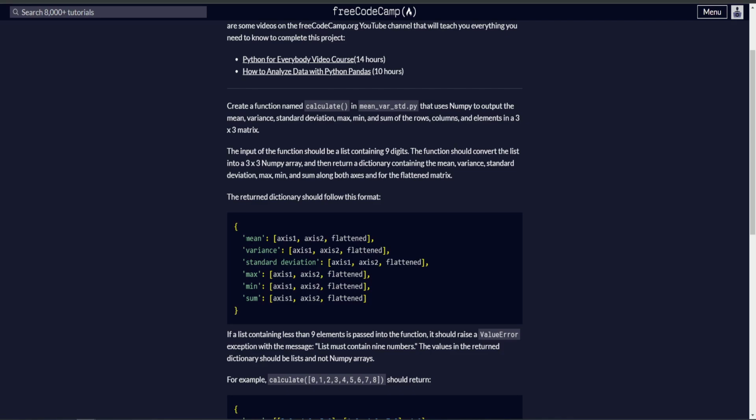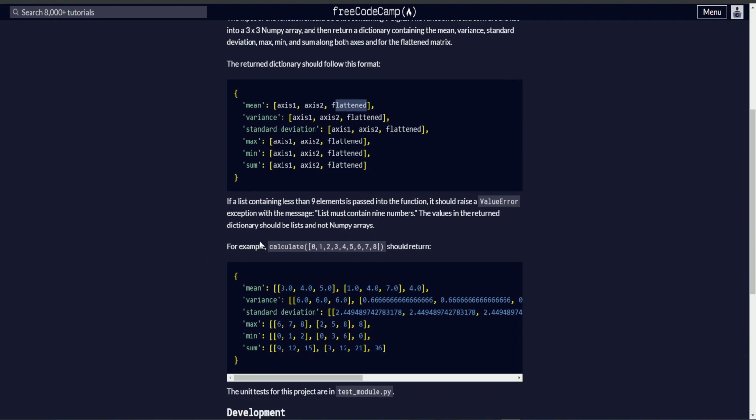This is the format, so it'll give you the mean: a list of the means of the first axis, a list of the means of the second axis, and then the mean of the flattened.